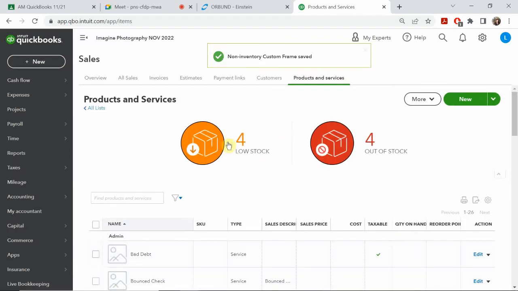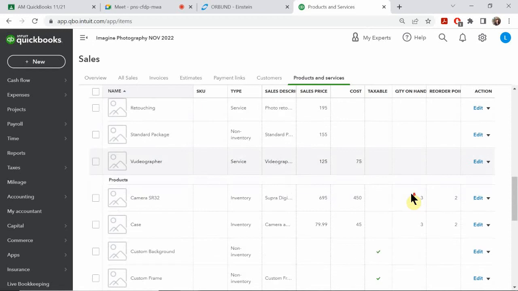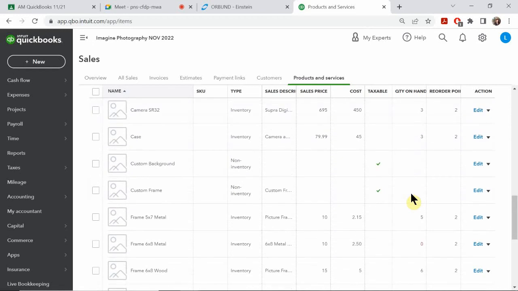Now notice this. When I created the non-inventory item, my numbers have not adjusted. Why? Because remember, a non-inventory item is something that we choose not to keep track of in terms of how many quantity we have on hand. Because in this case, how often are we going to sell a custom frame? It's going to be based on the per customer situation, right?